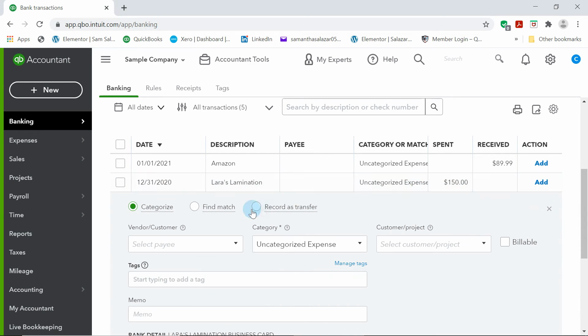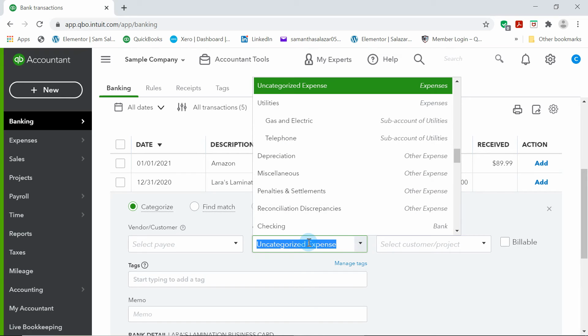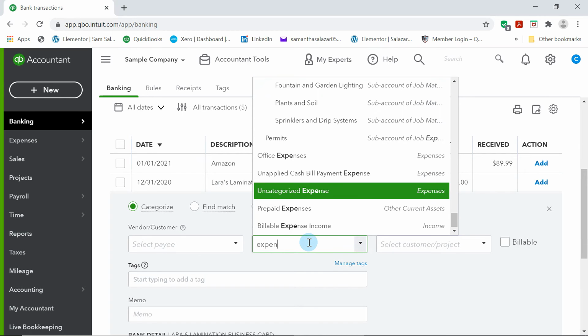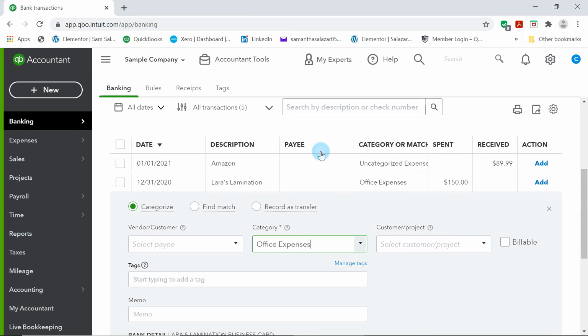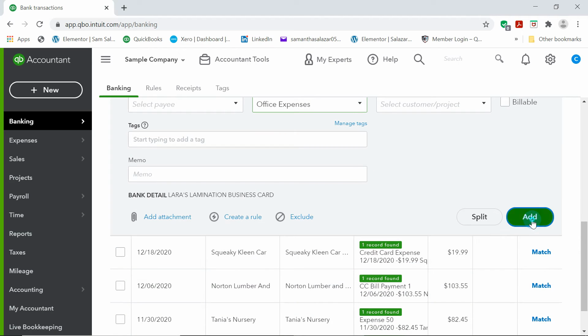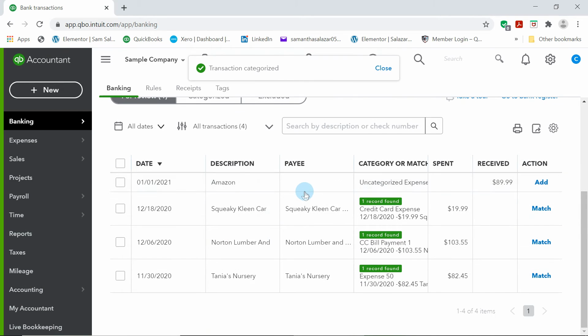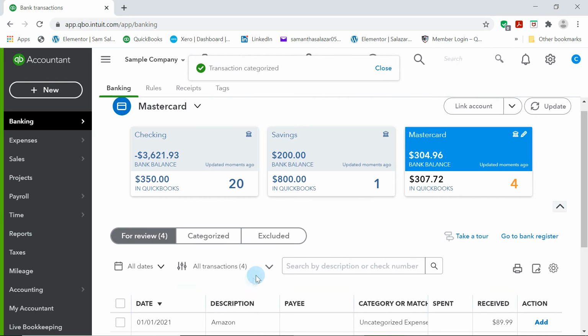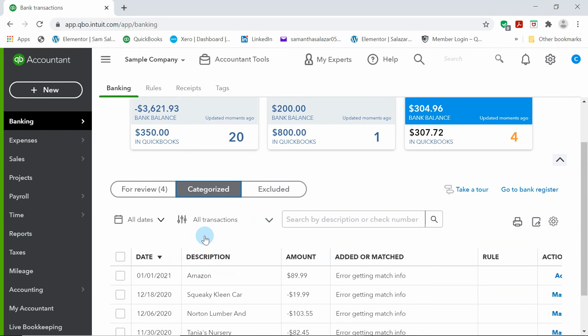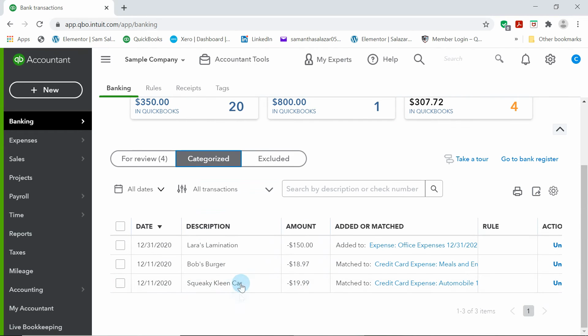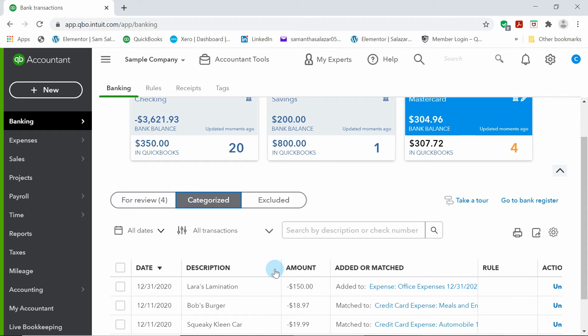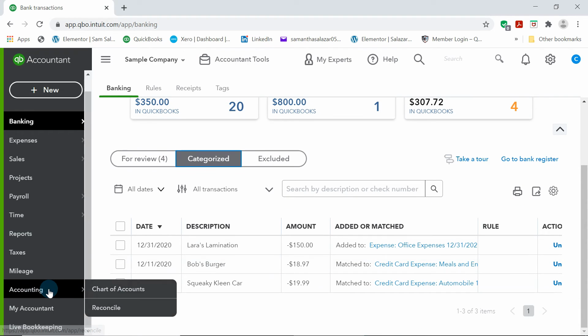So for example, this is for the office expenses, so we can add that so that it will be recorded to our transactions. So all of those will be categorized here, so I can easily categorize all of your bank statements.